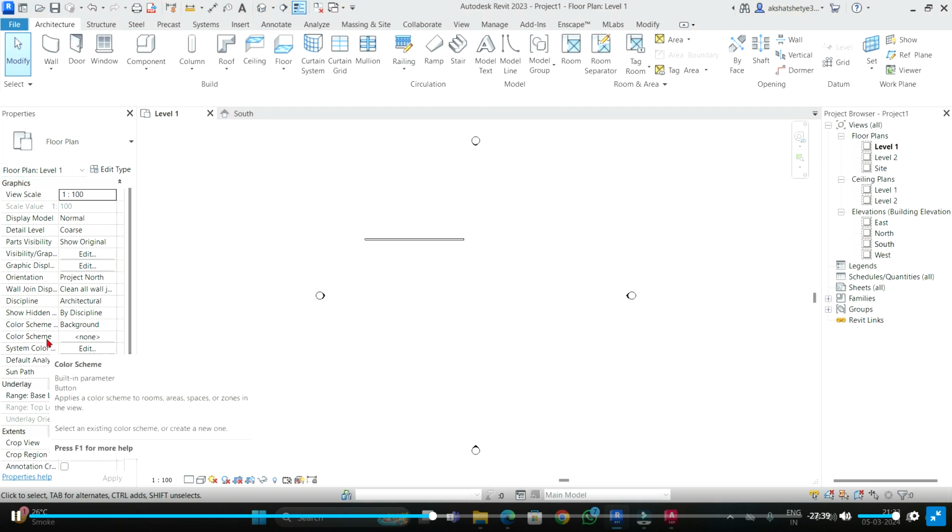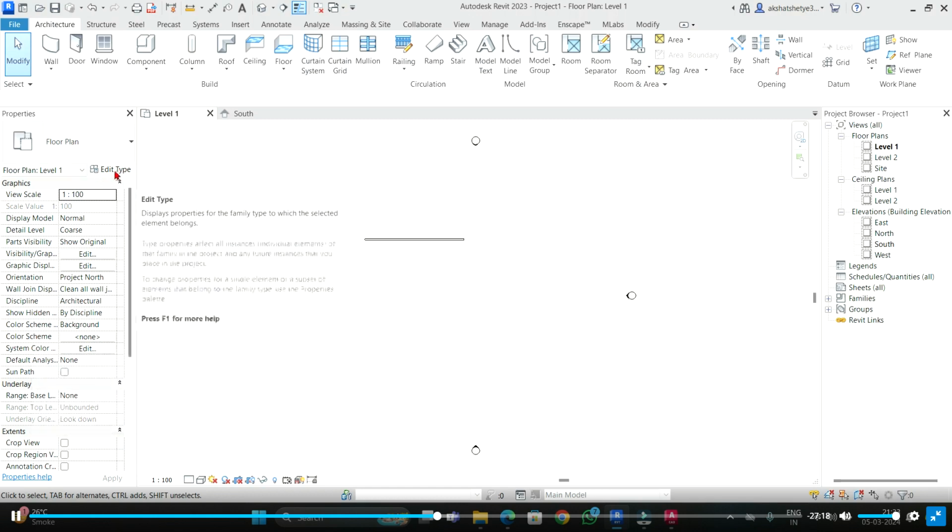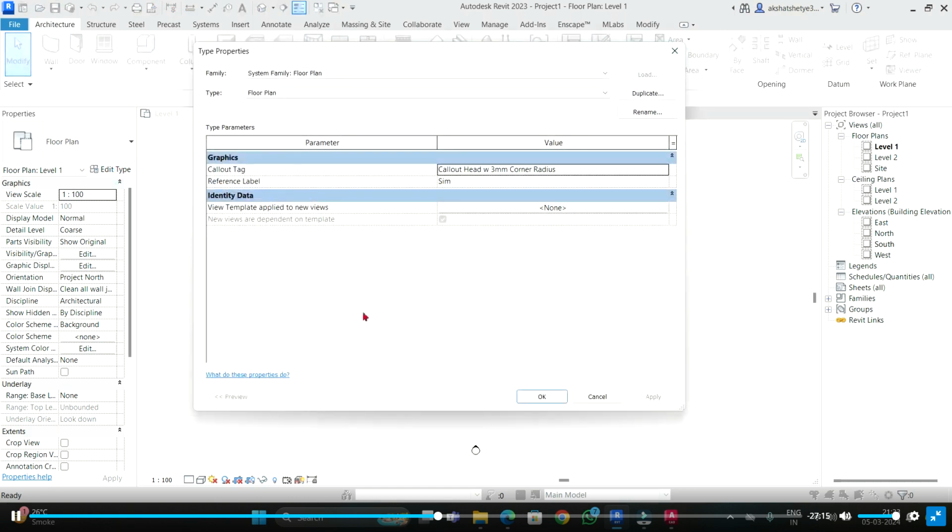You have two types of properties in Revit: instance and type. Each family is going to have instance and type properties. Whatever you see in here are your instance properties, whereas if you go to edit type, whatever you see there is your type property of the family.